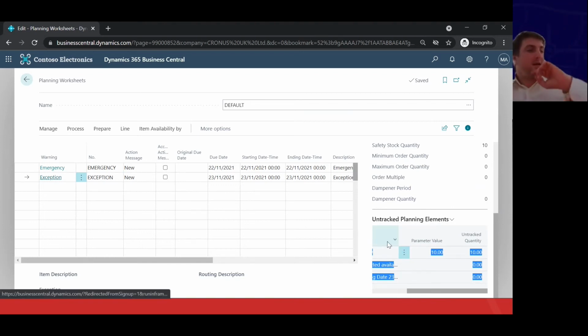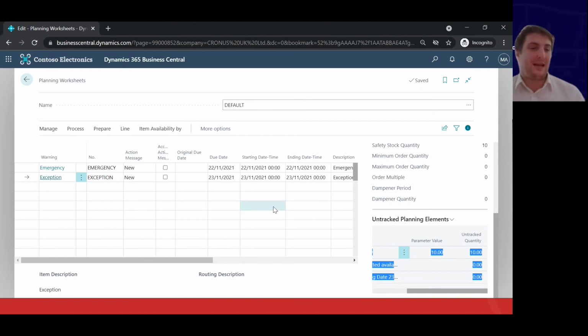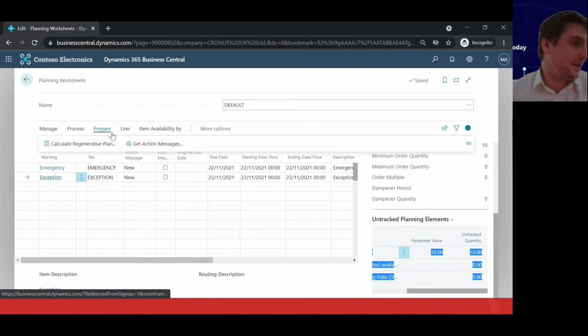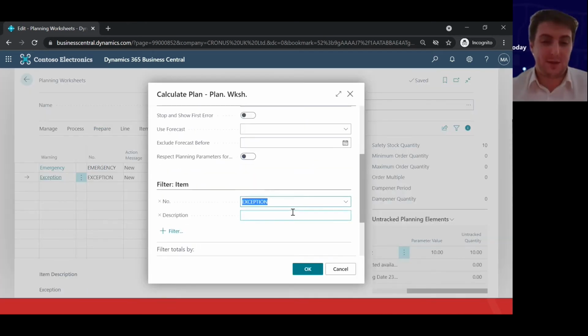So that's exception. The next one is attention. Attention is where you can't make it. Your lead time is too long to meet the customer's requirement. So let's have a look at my next example. I will calculate regenerative plan for my item, which is called attention.